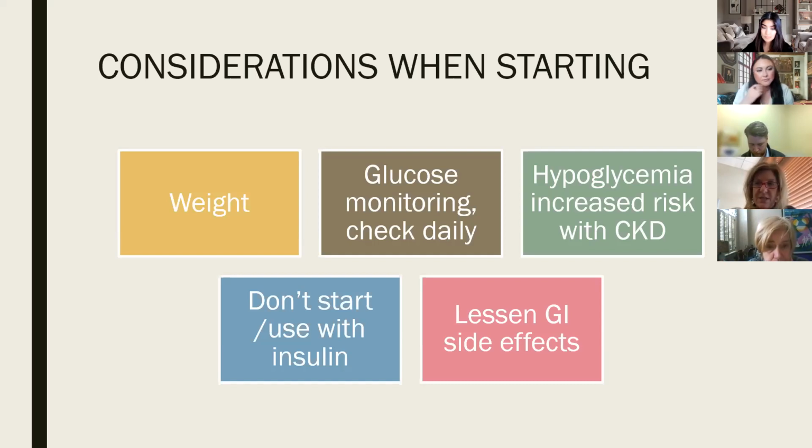If your patient is on insulin, there is really no reason to continue sulfonylureas. So you will struggle with what caused the low. Was it the insulin or was it the sulfonylurea? We see that a lot coming to us, that they've got started on insulin and they're still on their sulfonylureas. Yes, you'll have to use less insulin, but the risk of seeing some low blood sugars and not really being able to determine which one caused it is the issue with it. So usually you should stop it when you're starting that.